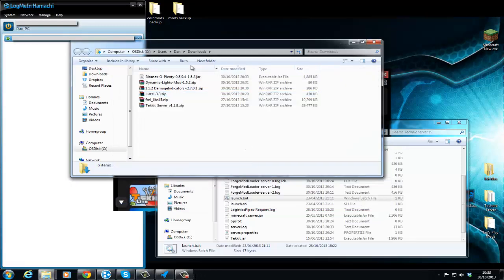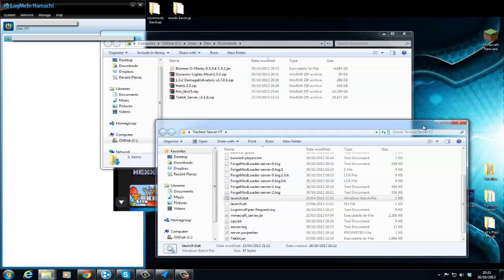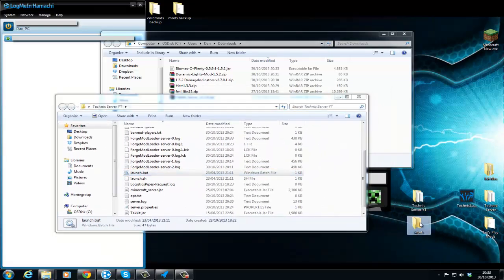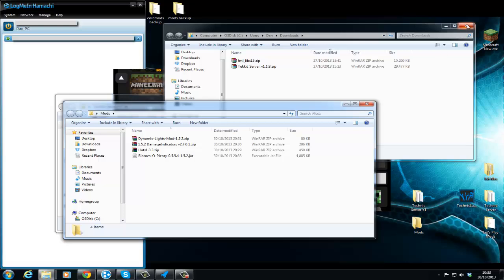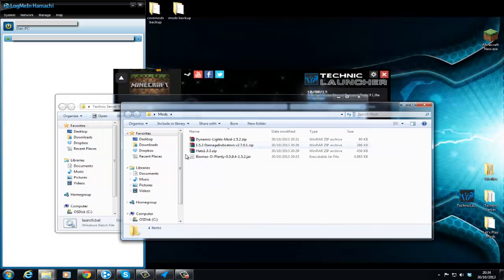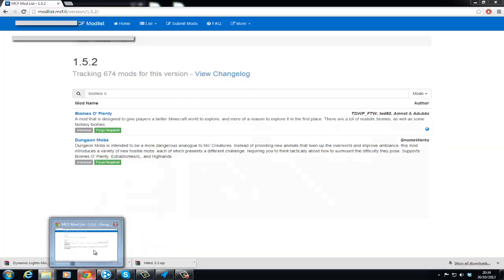Quit that. Right. So what I like to do to start with is have a completely separate folder, so then I have all the mods that are on my server in this one folder. There we go. And now what you're going to want to do is send all of these to your friends, because they're going to need all these mods to be able to log in. So they're going to need to do pretty much the same as you. I'll tell you what they need to do, and I'll tell you what you need to do.